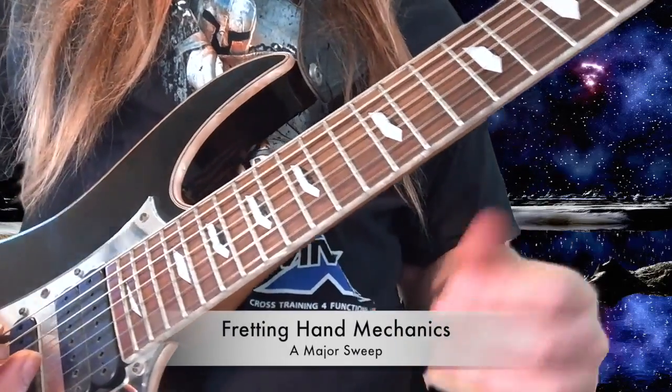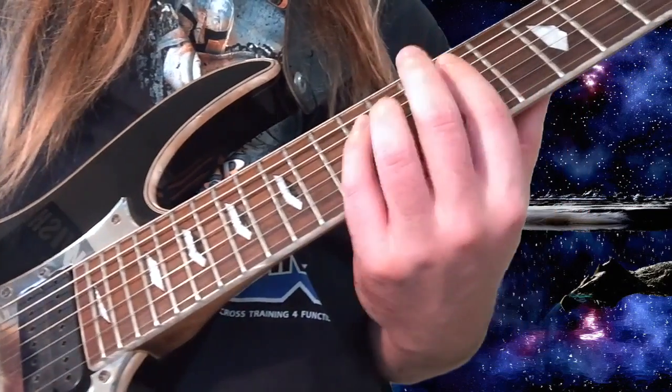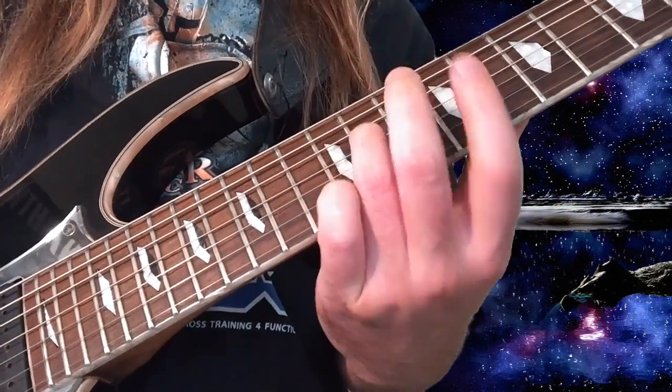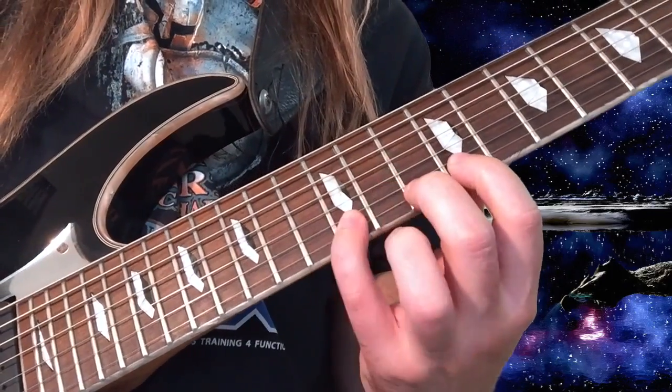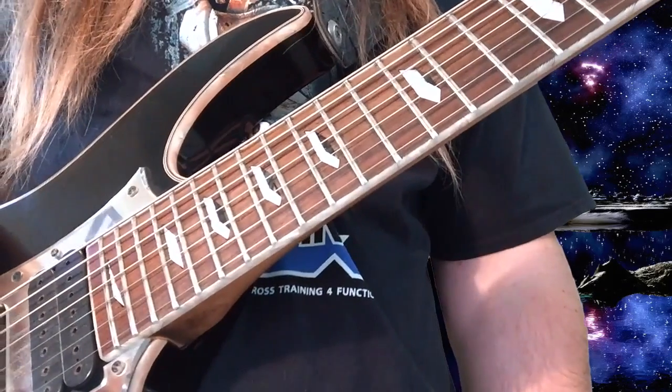Now, a super secret technique for the left hand, or the fretting hand: try not picking at all and just using all hammer-ons. This will really turn your fretting hand into a monster.